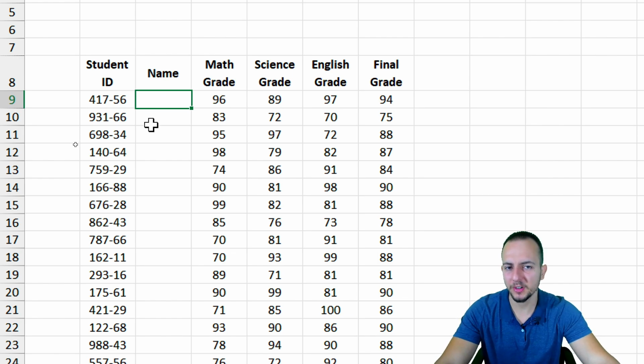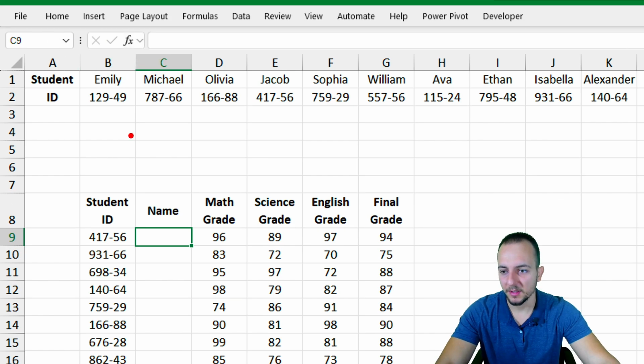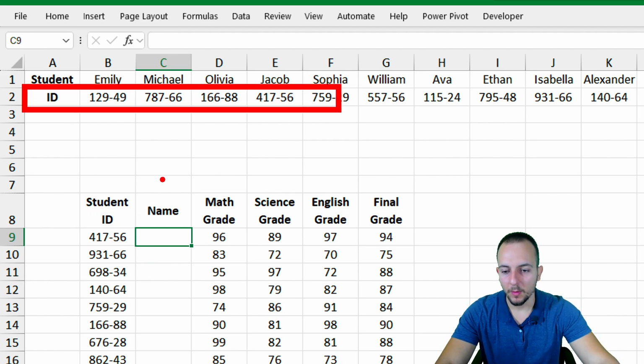Using the Hlookup function? Maybe, but it depends on the reference that I have. And as we can see here, if I want to use, let's say, the ID as my reference, my ID is in the second row. What is the information that I need to bring back as result? The name. What is the name within my first table? It's above the reference, not underneath it. So this is why I can't use the Hlookup function here. It's not going to work.